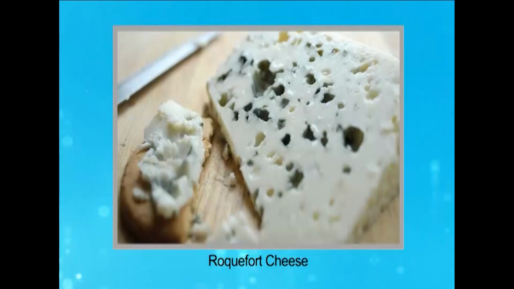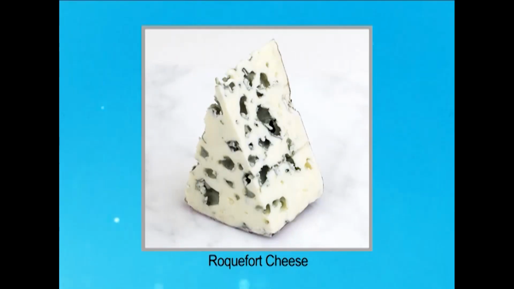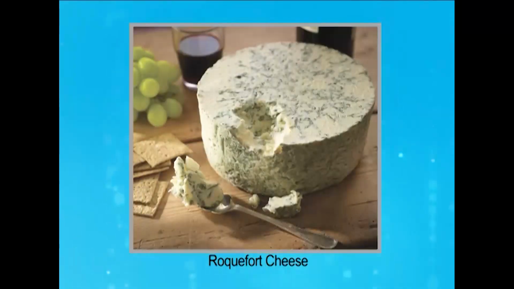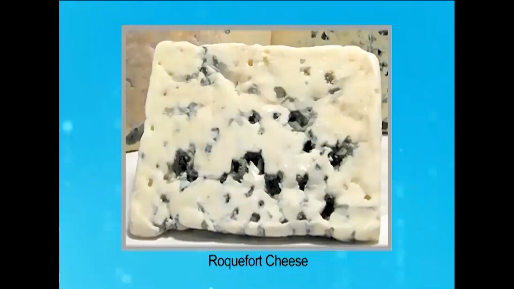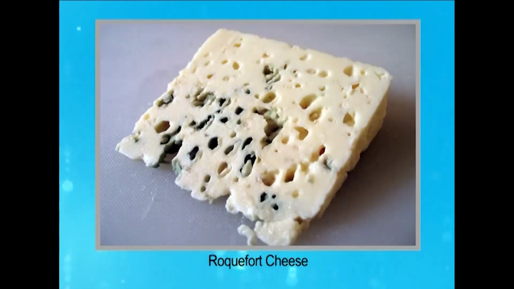Here Penicillium grows deep inside the cheese, and as a result, holes or eyes are produced inside the cheese. Due to the fermentation process, carbon dioxide is produced, and this carbon dioxide tries to escape, and therefore the formation of the eyes or holes takes place.